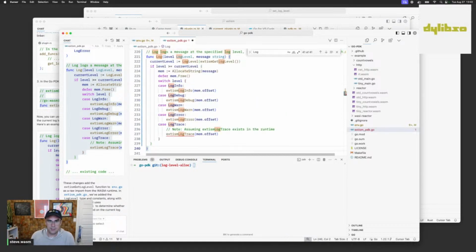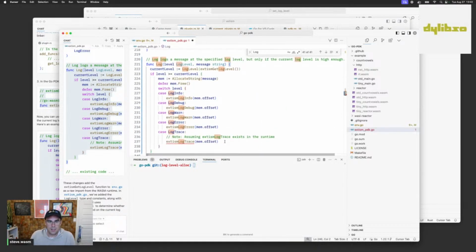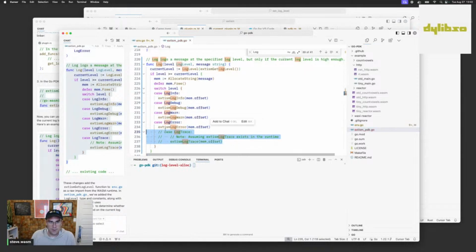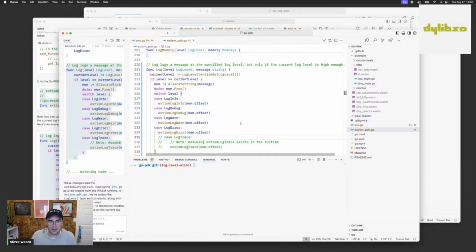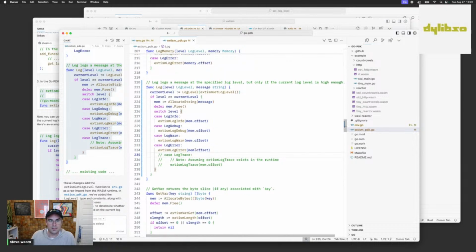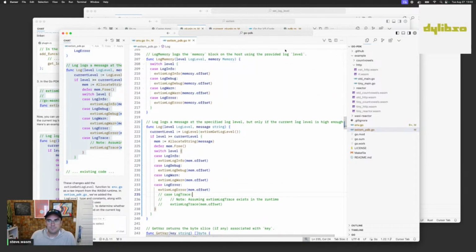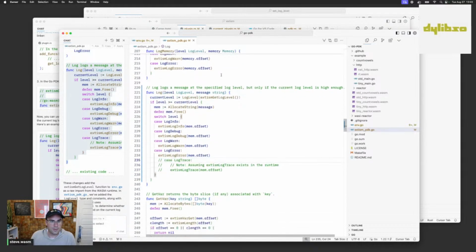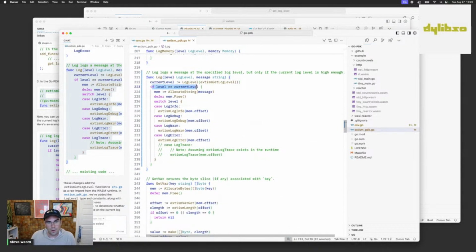However, we're going to change. And then trace, we actually are still adding back. We removed support for that, but we're adding it back. So we'll just keep a note here to include it. Cool. So we have a PDK that now checks, before the allocation, if the level is more or equal to the verbosity level.